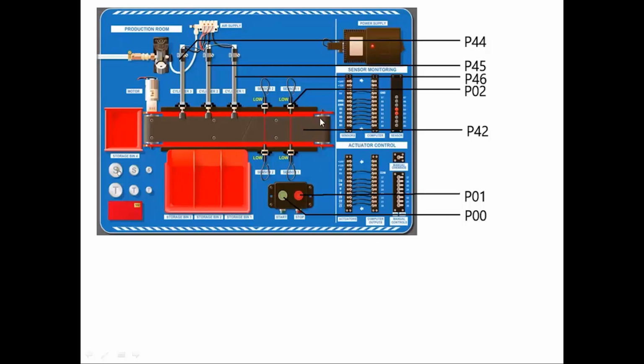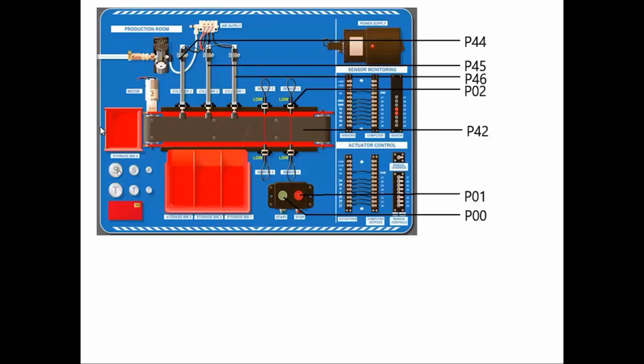Now if we place a second object on this conveyor belt, it will get sensed by the sensor P2 and eventually it will reach in front of the cylinder P45, which is the second cylinder in this setup. And then this cylinder will push that object to this bin. And lastly, if we put a third object, it will travel in front of the third cylinder, which is P44, and it will get pushed to the bin. Now, if we place another object, this cycle will repeat itself.